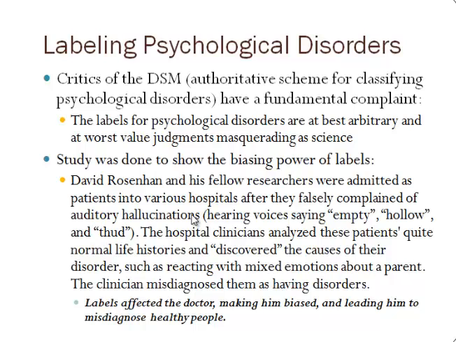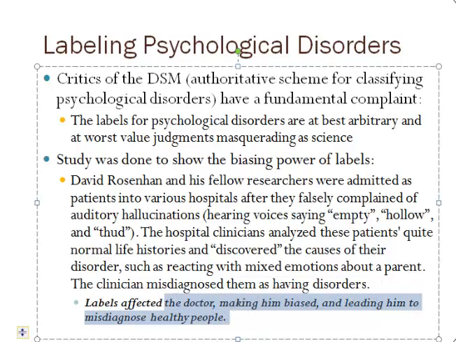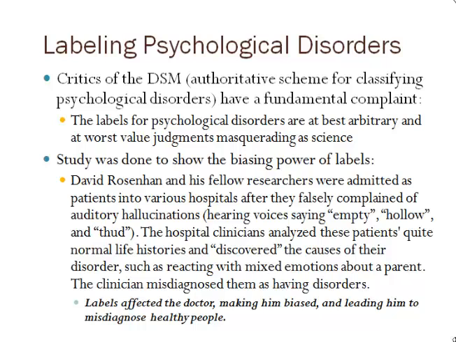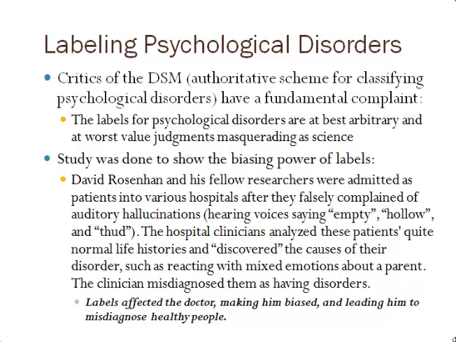Basically, they did a study to see whether labels would affect people, and they realized that labels affected the doctor. If the doctor was told to diagnose or label an individual, the doctor was more likely to diagnose the person than in other scenarios where the doctor would just say the person is basically normal but just needs to correct this particular incident. So the point is that labeling psychological disorders is controversial.